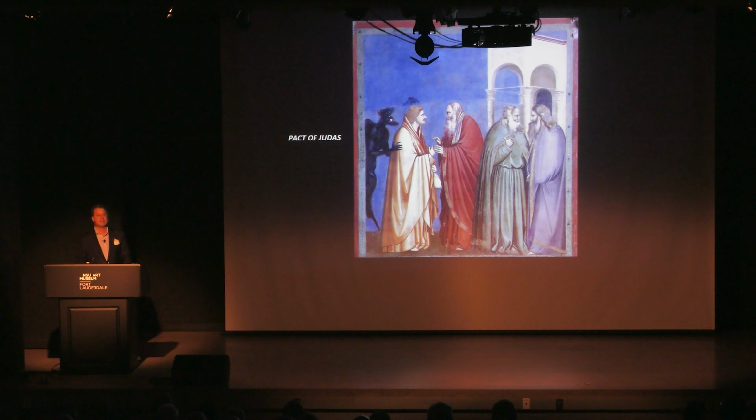But of course, it wasn't just about technique. It wasn't just about making figures look three-dimensional. The colors also helped the viewer understand the story. So one of the more powerful scenes in the Sistine Chapel is in fact the Pact of Judas. Right? Now, I'm often talking about the humanity of this particular scene because Judas looks rather simpatico, as the Italians say, right? He's not this evil-looking, sinister figure, but clearly the figure behind him is, right? And the idea that he was somehow motivated to do this by the devil.